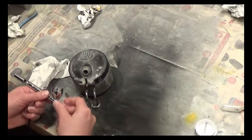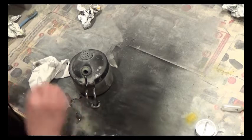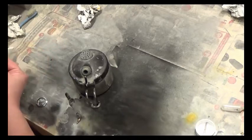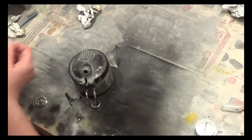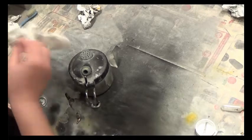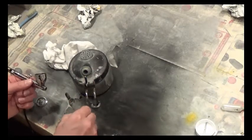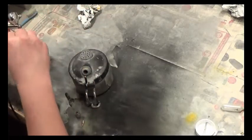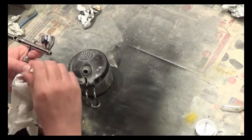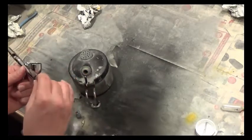So from here on out, other than really using the paint thinner and this system, cleaning is very similar to the water-based paint. You want to pull that needle out. Give the needle a good nice wipe down. Oh, like I said, try to stay away from the tip. Not only is it very easy to stab yourself, if you ruin the tip, the airbrush is pooched. If you want to get in there, I always just take this Kleenex. You can twist the end of the Kleenex into a little point. You can put it in there.